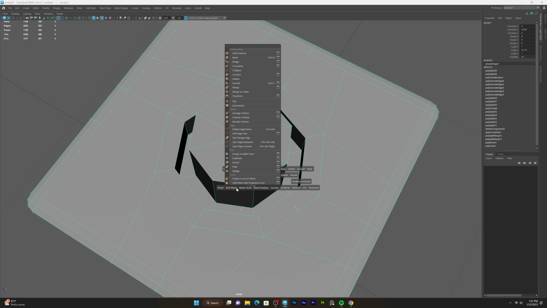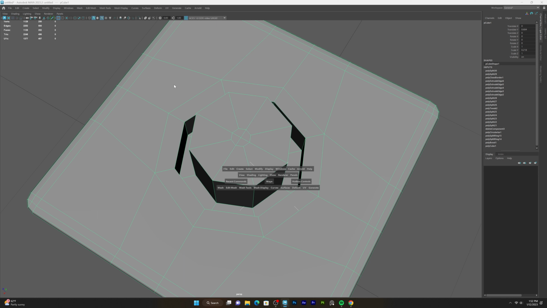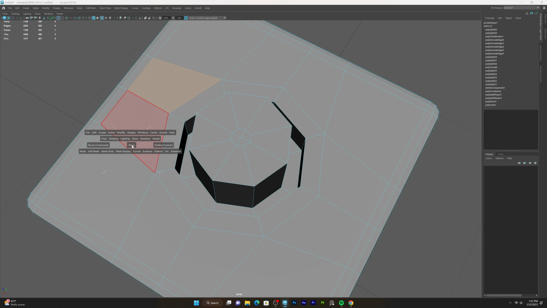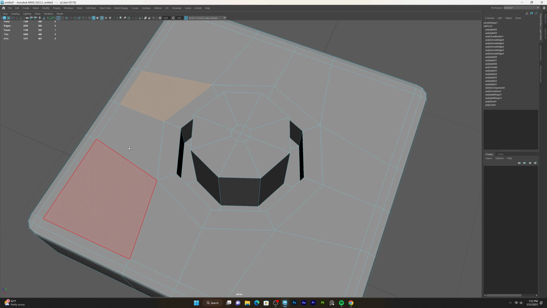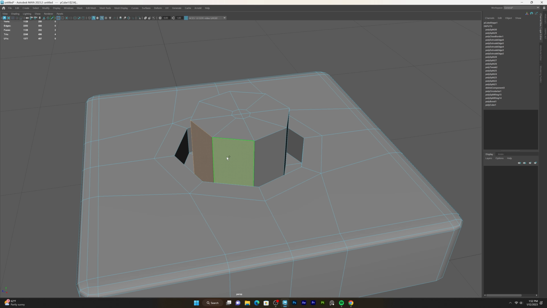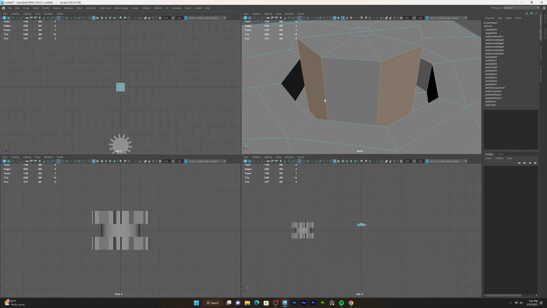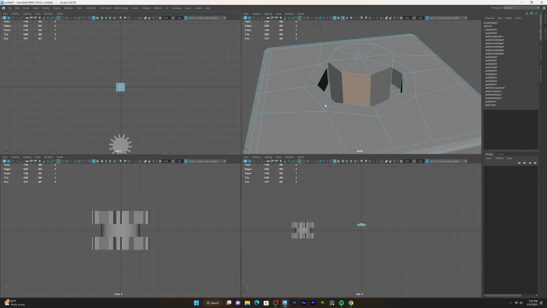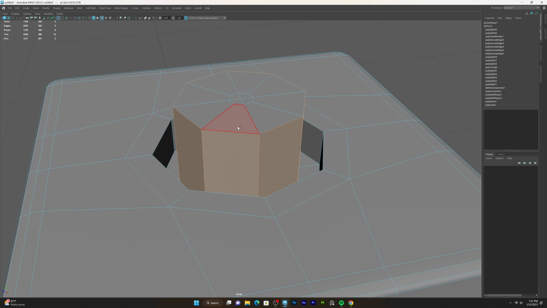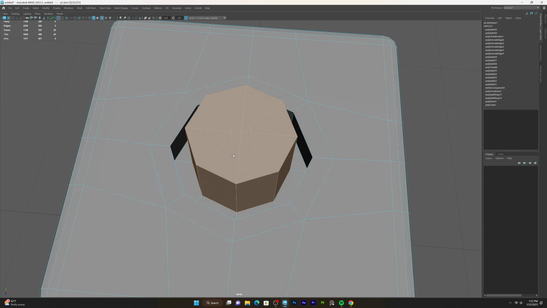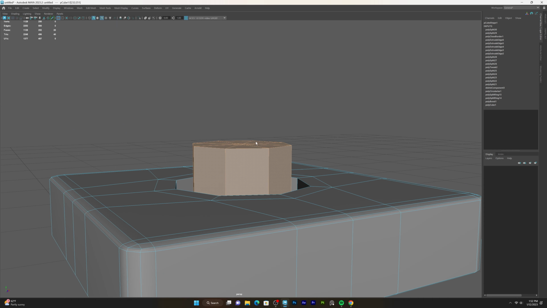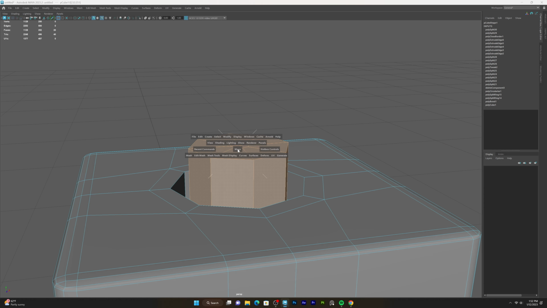Collapse, I don't use it. Connect, I don't use it. Detach, I do use that. We saw that, select the face, I'll select faces, I'll select a whole thing. Let's say you model this and your client or supervisor says, hey, we need this to be one piece, we're going to animate it shooting up in the sky. So you'll select the whole thing, you come here, space bar, edit mesh, detach.